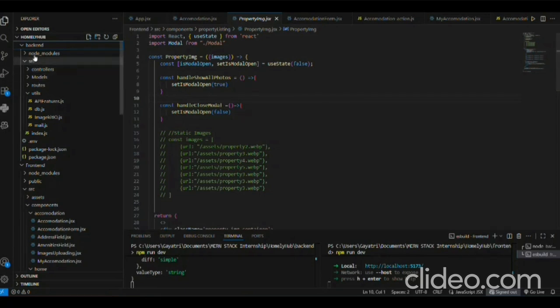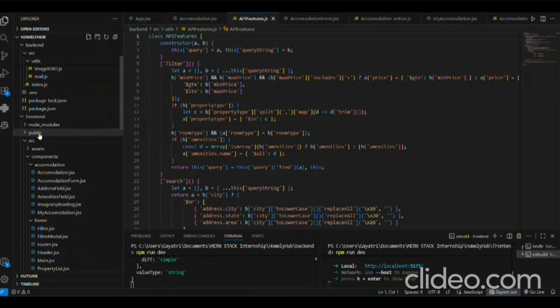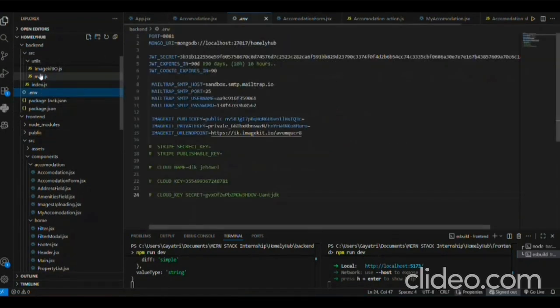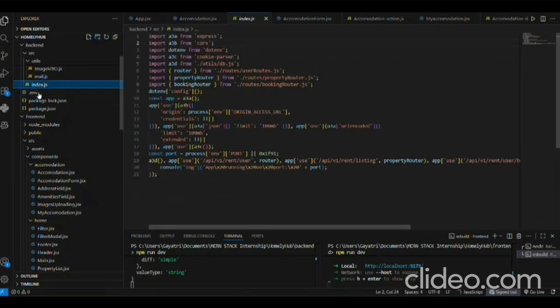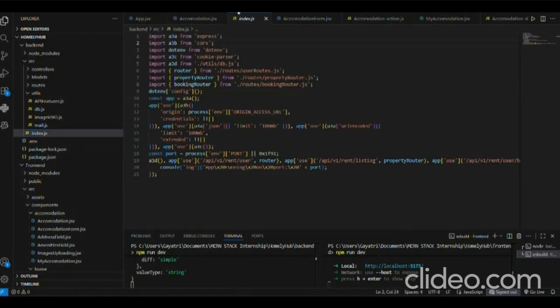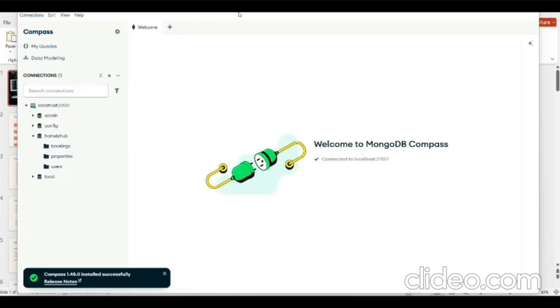We also have backend files like apiFeatures.js, env file, index.js. These are all my HomeHub project files.